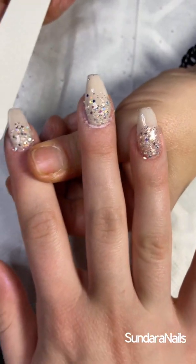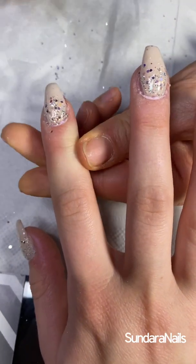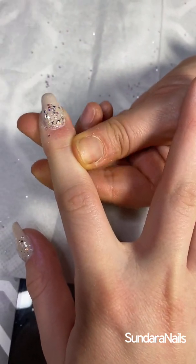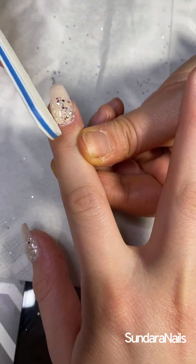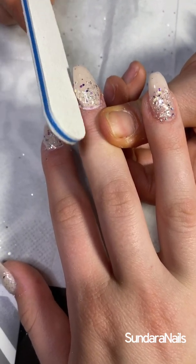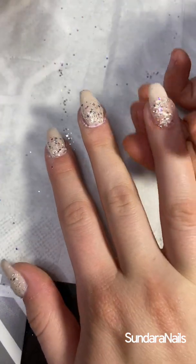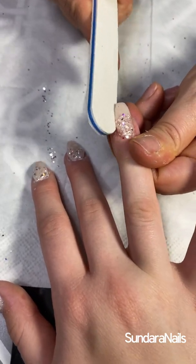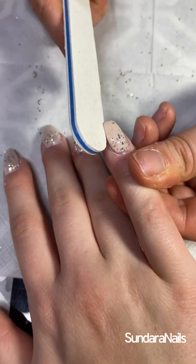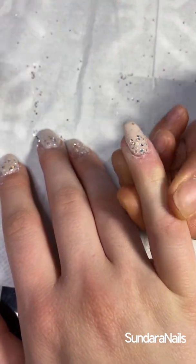All right, so we just did our top coat. I know that it's crazy, but I'm still gonna come in here and make sure that any of that clear, if it got on, I just tighten it up, meaning just get rid of it. Again here, see, just that little bit was sticking out, and it helped it just pop off. Just gently on the sides, you don't need to file anything. Once I'm done doing every single finger, then I'm gonna go back through with the top coat for a second time, because we wanted to make sure we really sealed in the glitters today. Okay.